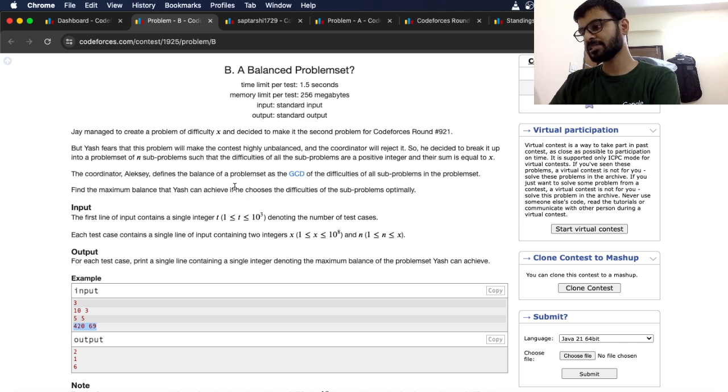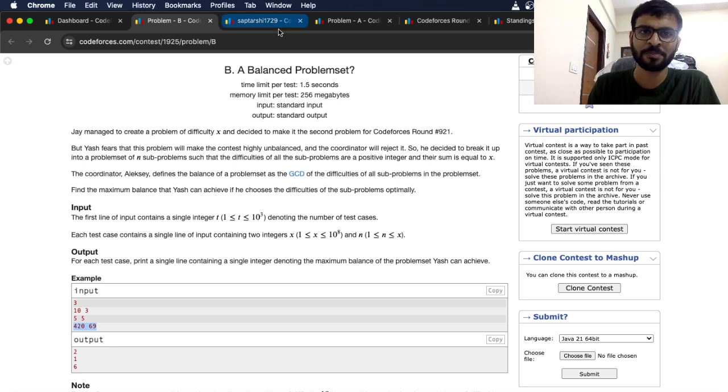The time complexity will go to big O of root of x, or x by n, yeah, x by n multiplied by t. Even root x was fine over there. So 10 cube into 10 to the power 4 would have been fine over there. So this is totally going to pass the test cases, no problem over here.